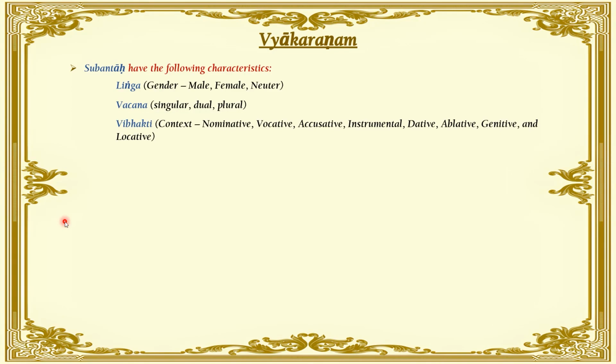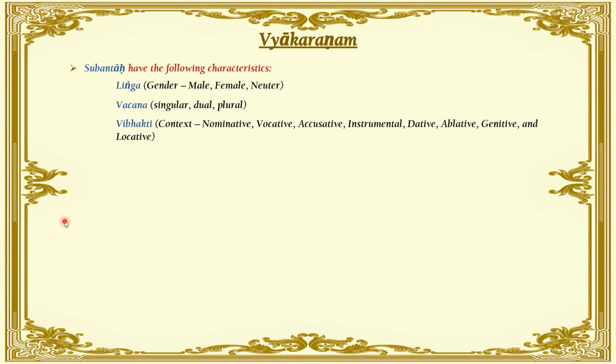At times it is a very integral aspect of the Sanskrit language, and that's why we have the dual case. And then we have the vibhaktis, that is the karakas. A word can be in the nominative, where the doer is; vocative is when you're calling a person; accusative is the object; instrumental is the medium; dative is for that person; ablative is from that person; genitive is belonging to that person; and locative is to locate the person.